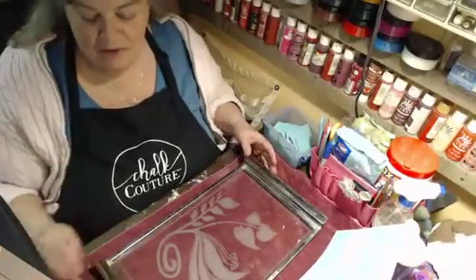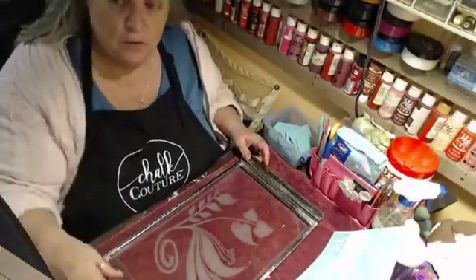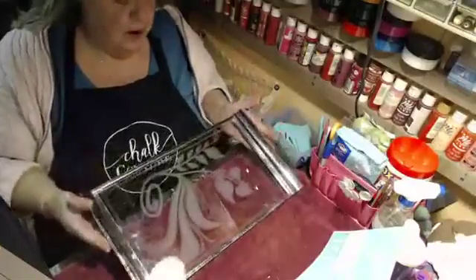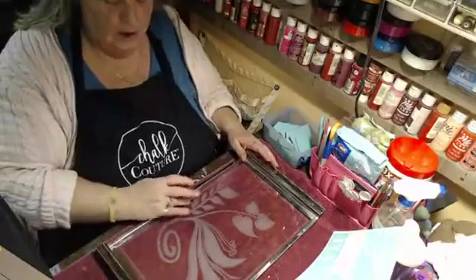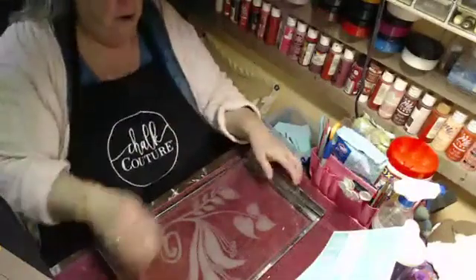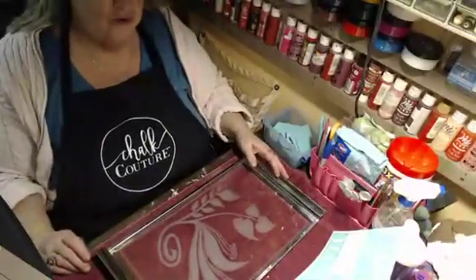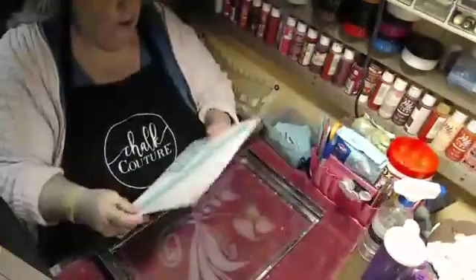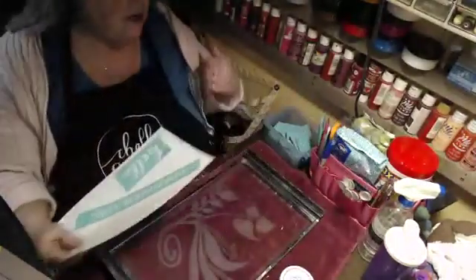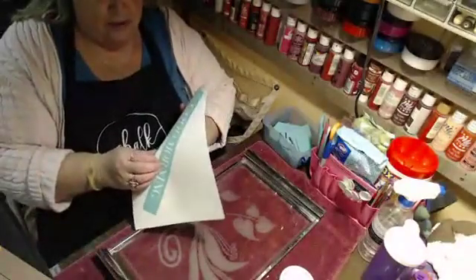Hi everyone, welcome to Mamie's Craft Basket. Tonight we're going to chalk one item and ink one item. I found this etched tray when I was sorting through some stuff — I had it on my makeup table for my perfumes and stuff. I didn't etch it myself but it's very pretty, and I thought I would like to add some words to it — I'm going to add 'hello gorgeous.' Before I do anything on glass, I always take an alcohol prep pad and wipe everything down wherever the stencils are going to touch, so I've done that already and it needs time to air dry.